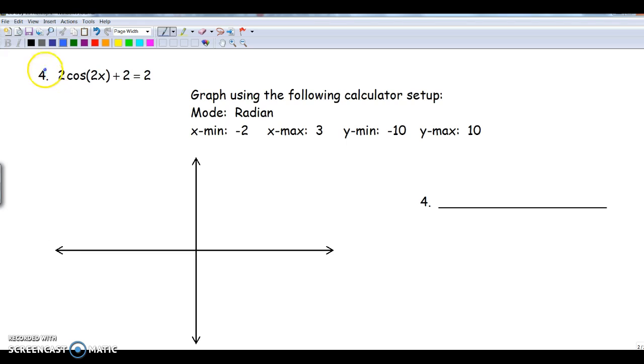If you go to the next page, number 4 is totally different than anything we've done before, and you'll see something like this on the quiz and test. It's not difficult because it tells you how to set your calculator up, but it's weird looking because it's got this COS. COS stands for cosine. You'll also see other buttons nearby on the calculator, sine and tangent. You'll learn more about sine, cosine, and tangent next year in geometry. For now, we're just going to be typing it in and using it to make a graph and find the intersection points.